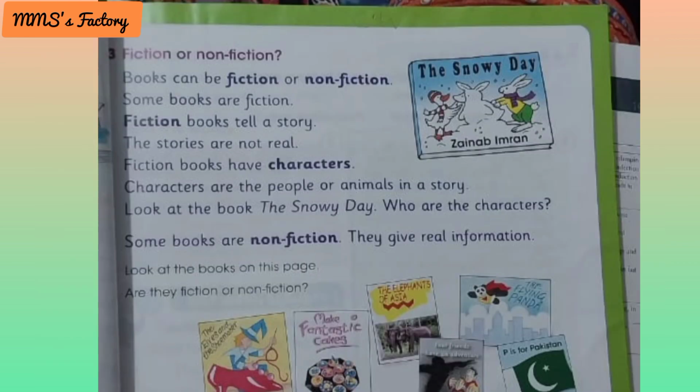Next page. Books can be fiction or non-fiction. Some books are fiction. Fiction books tell a story. The stories are not real. Fiction books have characters. Characters are the people or animals in a story. Look at the book The Snowy Day. Who are the characters? Characters seem to be rabbit and duck.